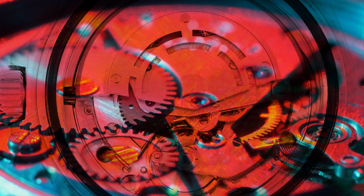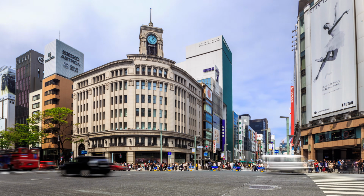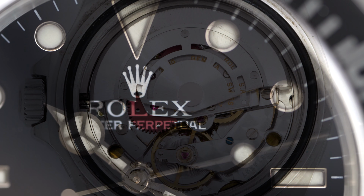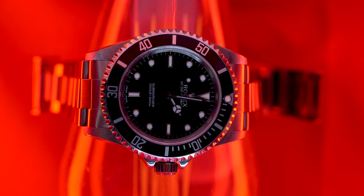Based on the model number, this should have the old 27 jewel automatic caliber 3000. This is a pre-Kosk movement, but people also swear by this movement in the forums. A lot is made of ETA and Seiko having, quote, workhorse movements. But this is a true workhorse movement. Now, I don't know what the history is in terms of servicing, but the watch has been running about +5 to 6 seconds a day under my care.